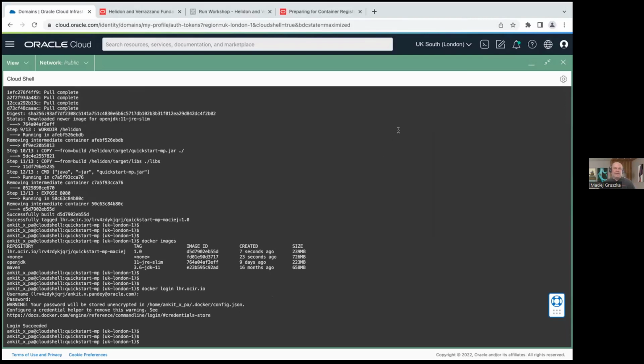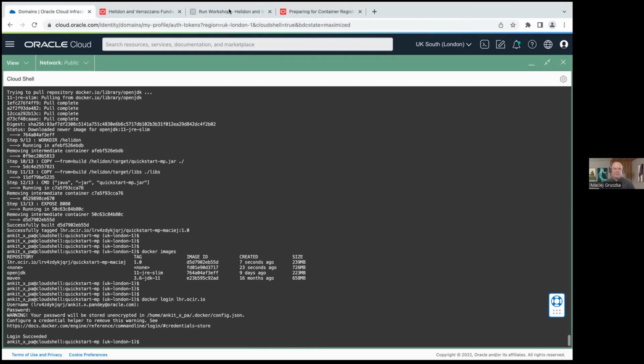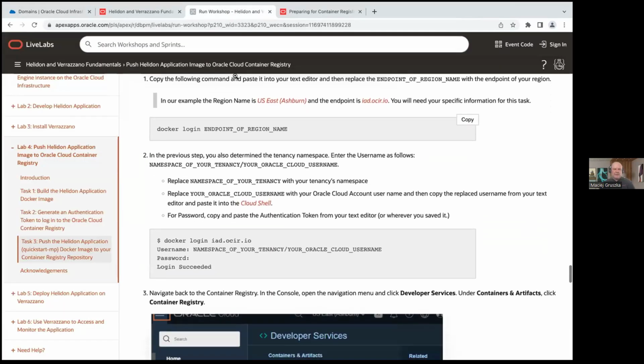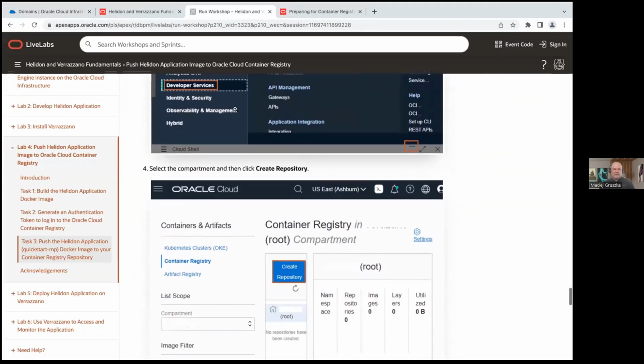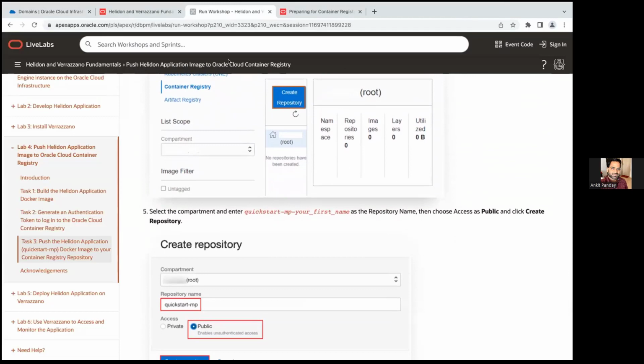Generally, it would be easier for me to push using exactly this interface. Oh, I think I need to create a repository first. Yes, I need to first create a repository.